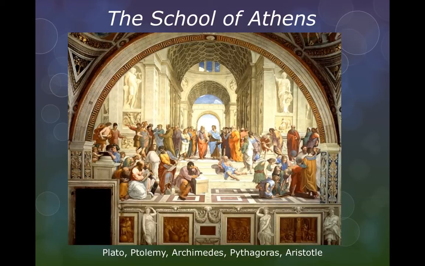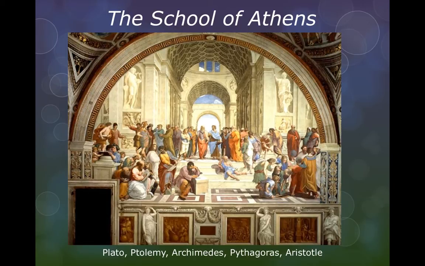And with this piece, what this is showing was it was depicting many different figures of Greek and Roman times that were considered great thinkers. So it's a humanist tribute to the great thinkers of Greek and Roman times. And then people that are pictured in this include a lot of famous names from that time period. People like Plato, his name is listed there at the bottom for you, Plato.